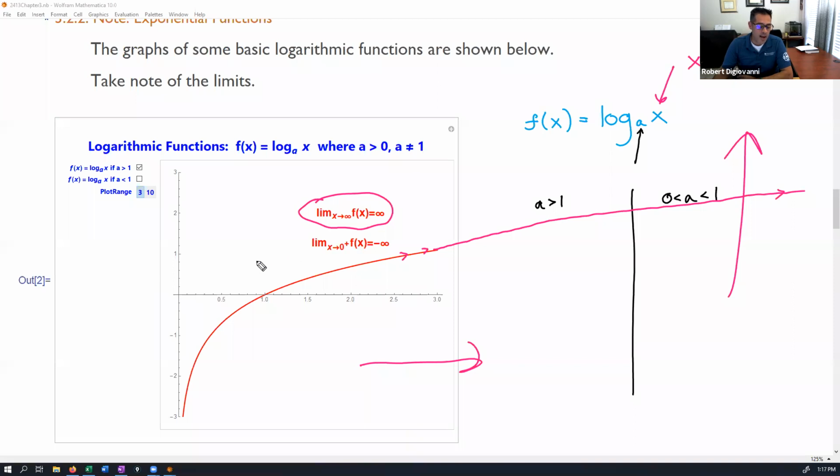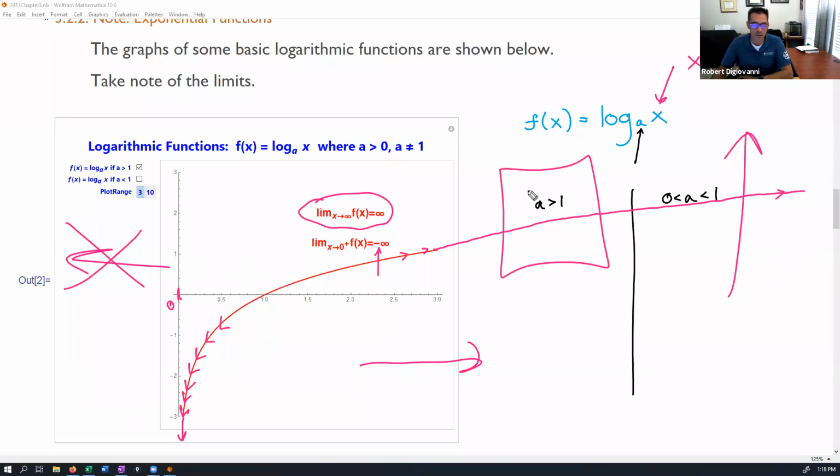So I cannot talk about what happens as we go to the left. That doesn't make sense. The most we can go is approach 0. So remember, here's 0. We can talk about what happens when you approach 0 from the right-hand side. And you all see that as we approach 0, the logarithmic function starts diving down and it heads towards negative infinity. Y'all see that from the picture, that it's just taking off and going down? So for the logarithmic function, with a being greater than 1, as you go to the right, it goes up. And as you go to the left, you approach 0 and the function dives down to negative infinity.